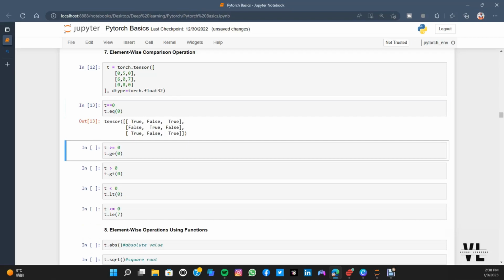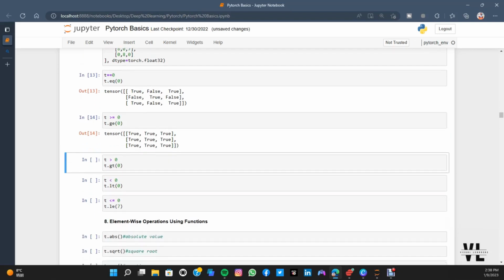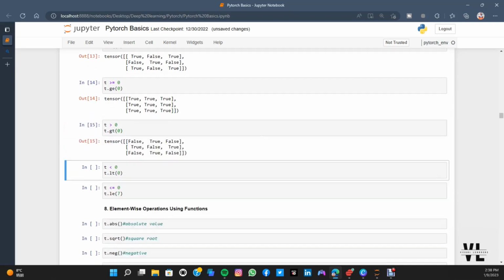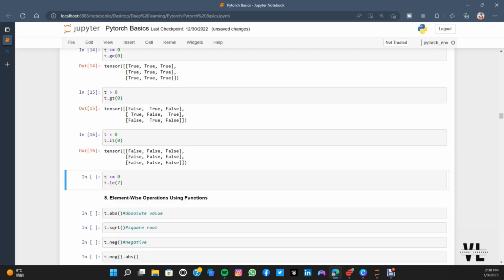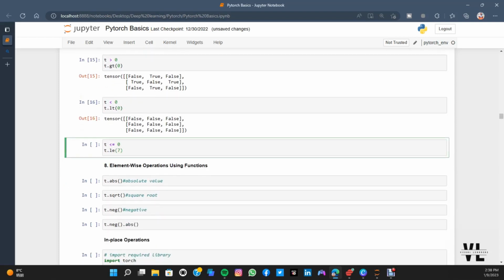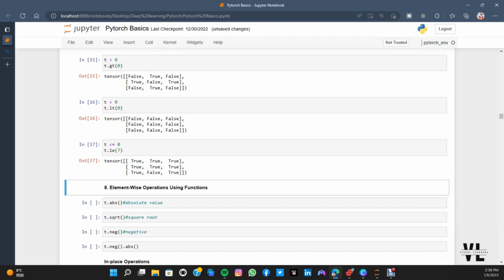Now it's basically comparing 0 with each element and telling us whether it's true or false. We can also perform other kinds of comparison operations, such as greater or equals, greater than, less than, and less than or equal to.